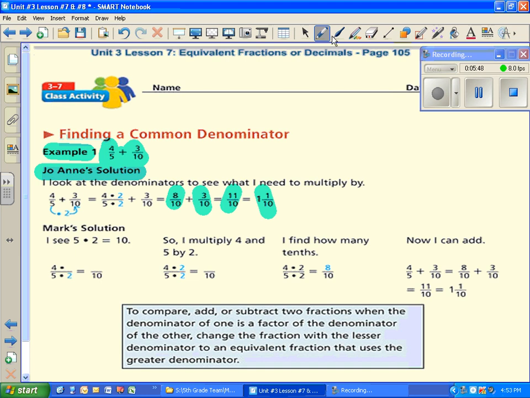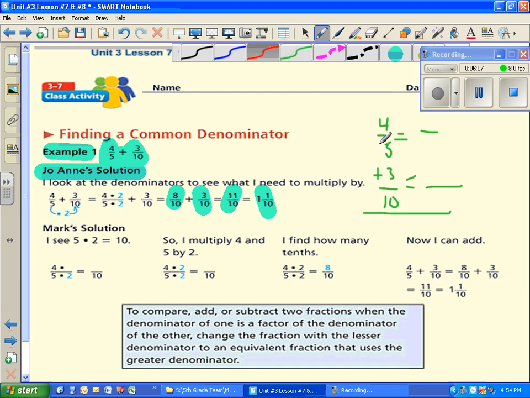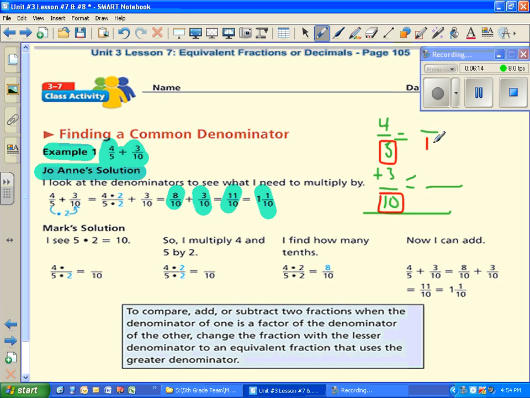I'm going to show you the way I like to set it up off to the side here. Go ahead and set it up this way as well. I like to set it up like this: 4/5 plus 3/10, and then I draw a line right here, and then I make an equivalent fraction. Now you're going to be focusing on the 5 and the 10, and you want to find the common denominator. 5 and 10, hopefully you realize the common denominator is 10, and 3/10 is equivalent to 3/10.